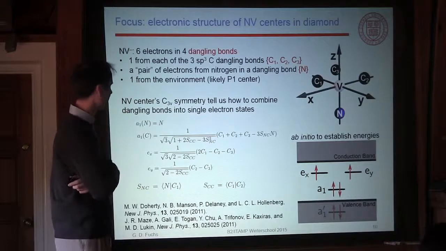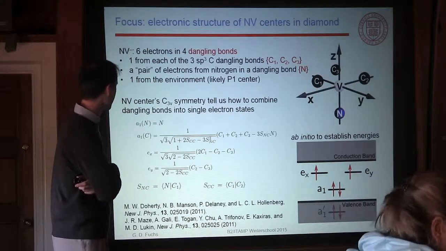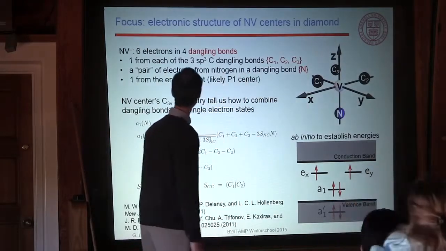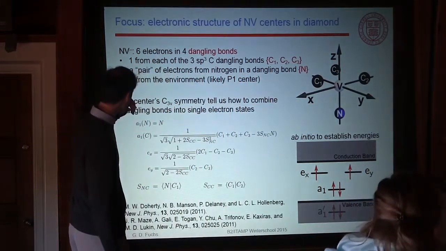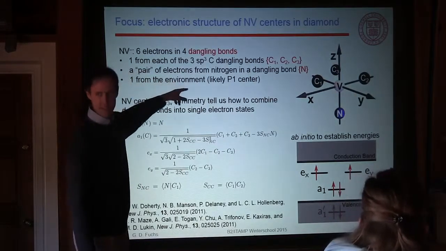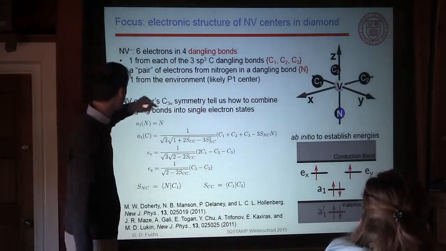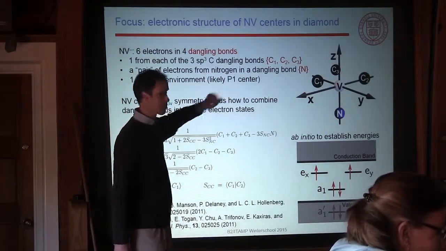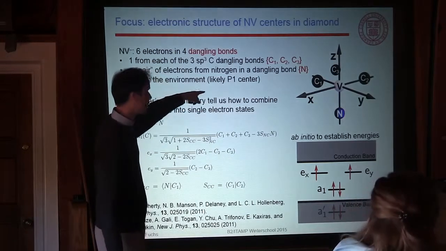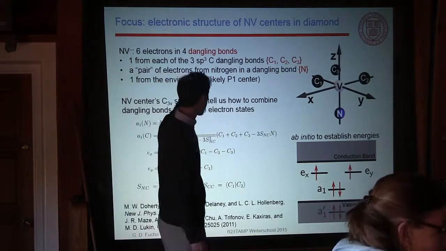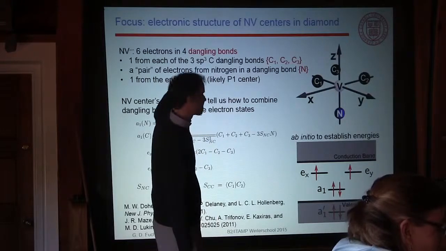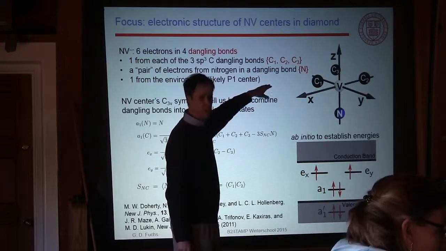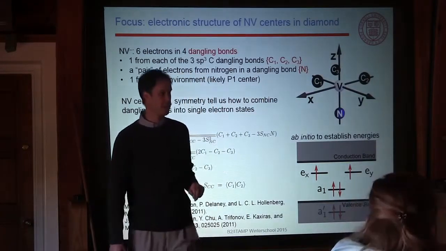So how do you get to these properties of an NV center in diamond? First of all, you have diamond, you have the valence band and conduction band, but then you have this localized state. There's four dangling bonds, right? Because there's four atoms around the vacancy. Three of those dangling bonds are from carbon atoms, okay? One of them is from a nitrogen atom. Now, these carbon dangling bonds are natively populated each with one electron. The nitrogen is natively populated with two. It's a lone pair, as the chemist would say, right?